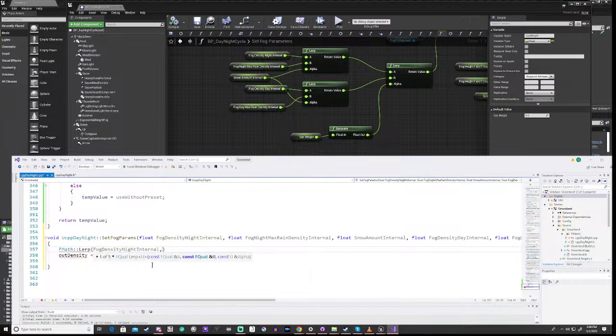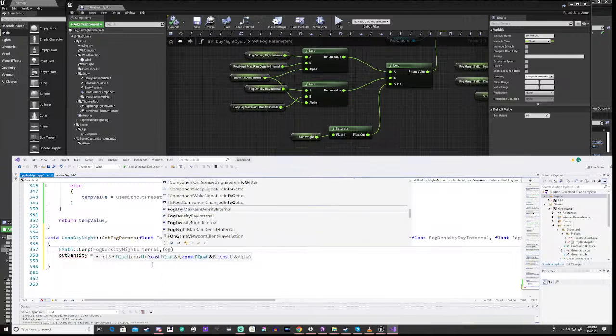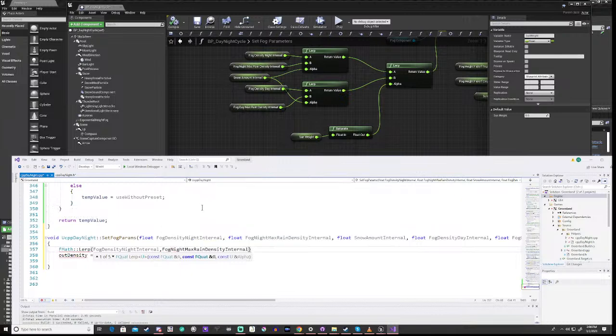Okay, and our next one is going to be fog, this one, and our alpha is going to be snow amount internal.